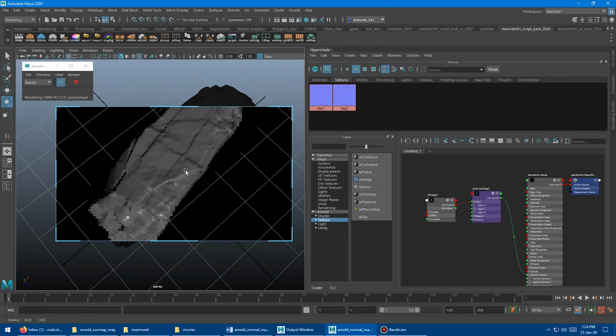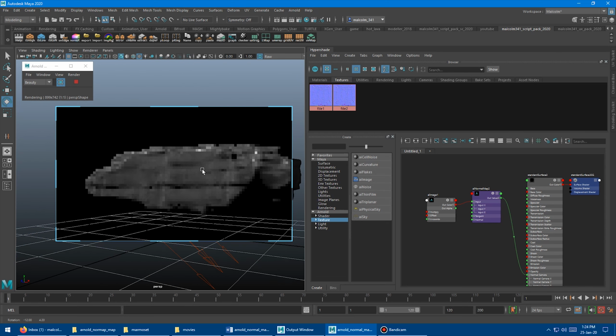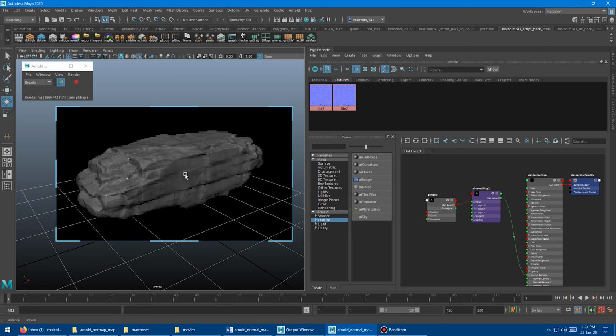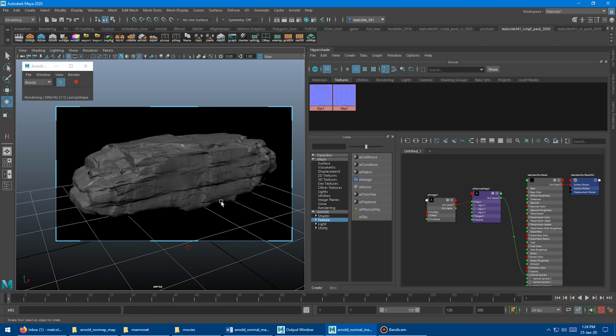So it looks pretty good, but I have noticed normal maps don't seem to have the right tangents in the Arnold renderer. You can see here, see how it's getting all blobby and screwy there? It's getting all soft and ugly.